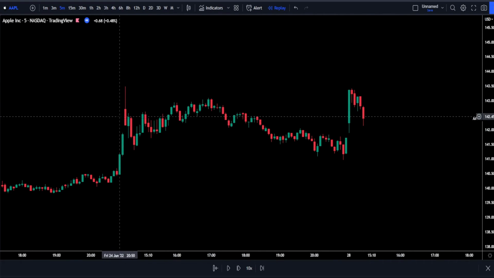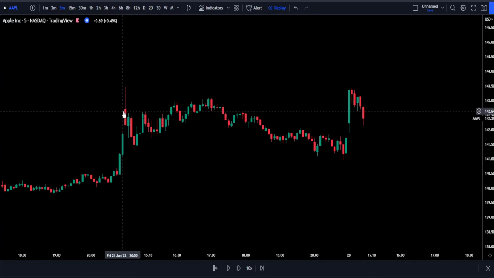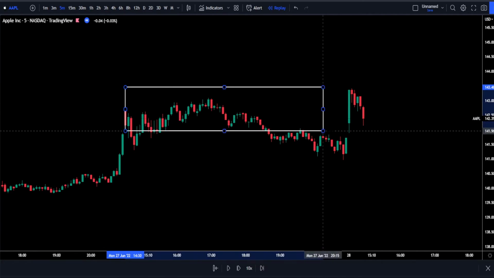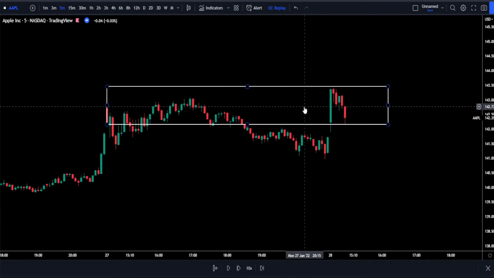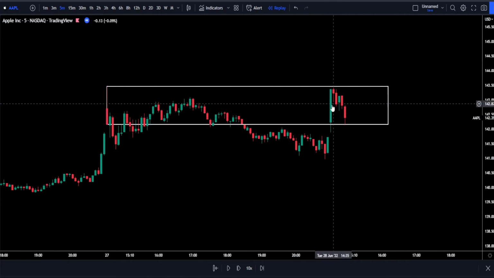First, the market needs to form a strong bearish candlestick that will push the price action down. This candle marks the origin of the downtrend, and this is going to be the candlestick that we're going to be using to draw our supply zone. Okay, the supply zone has been successfully identified. Now we need to have a pullback into this zone.